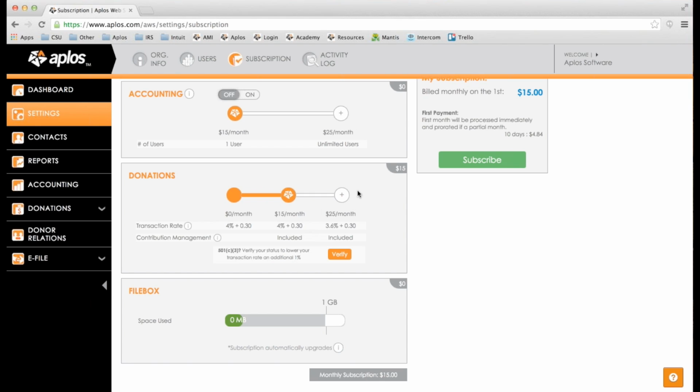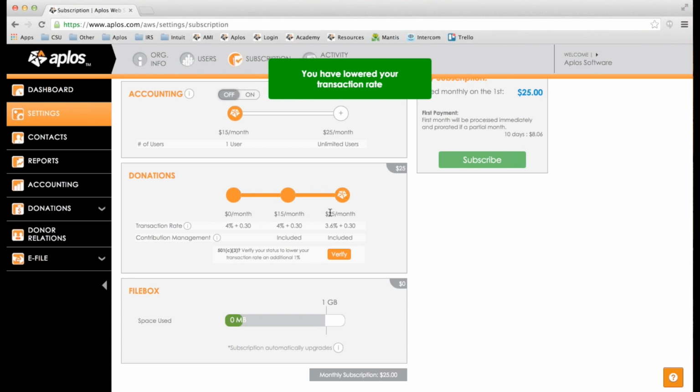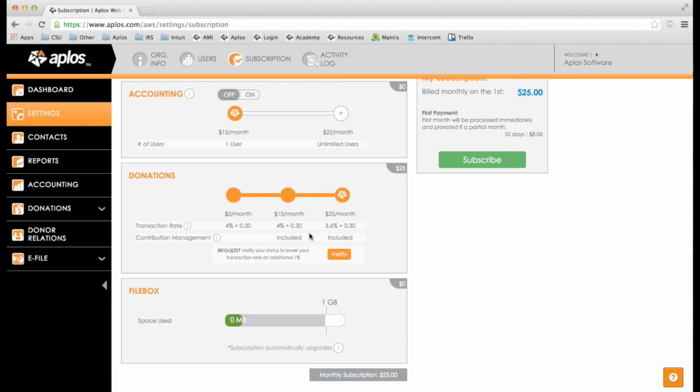We do have one more tier here, which you can enable for $25 per month, that has all of the functionality I just mentioned and a lower transaction rate for donations. So there's a break-even point that I'm not sure the amount on, but I can get it to you if you'd like, that once you start receiving that much per month in online donations, it's actually more beneficial for you to move to the top tier here to buy down your transaction rate a little bit, so that way you save some money on the incoming donations.